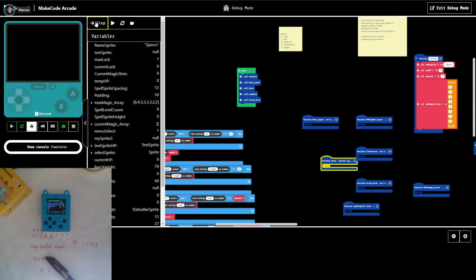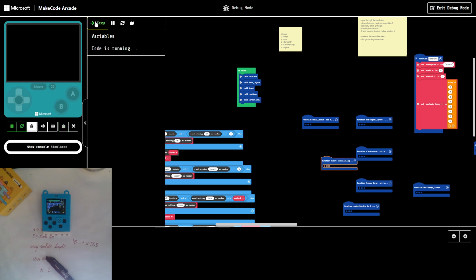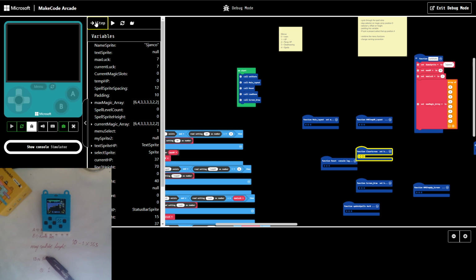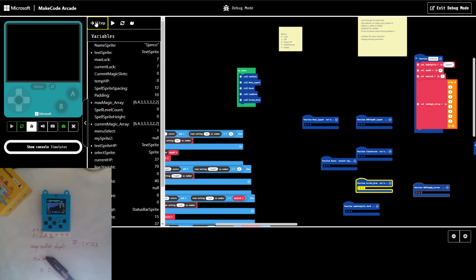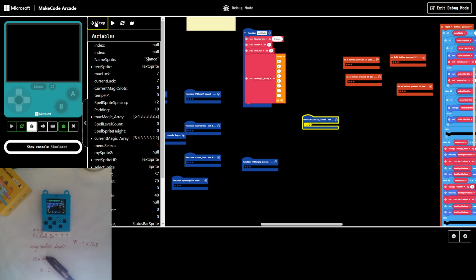Then he calls reset. Reset clears screen. Goes back to reset, then he calls screen draw. So now it should start putting up elements on the screen. Okay. Then you should put up the spell screen.